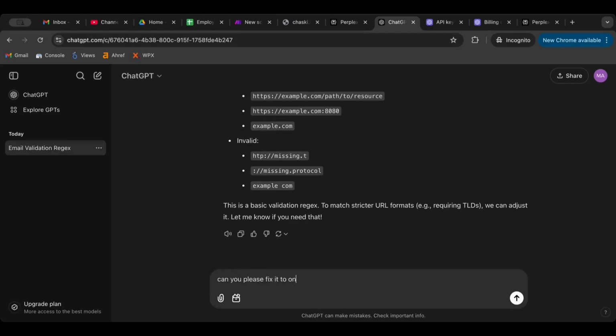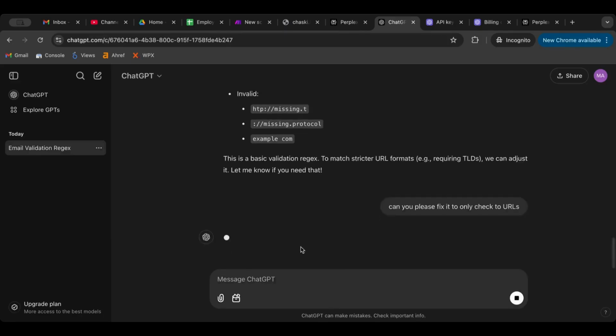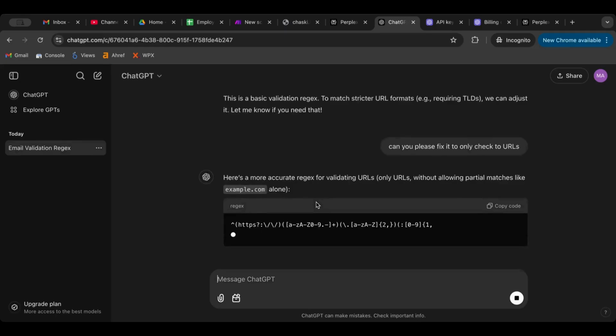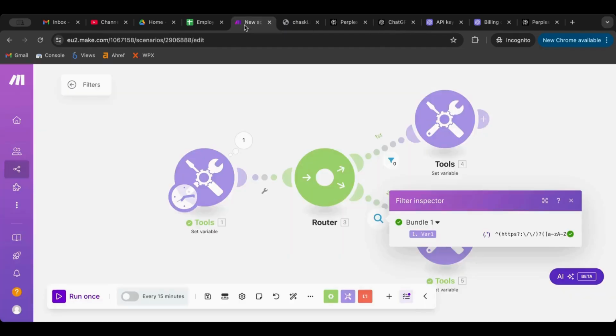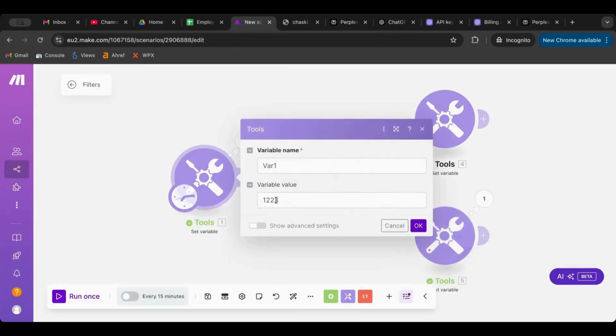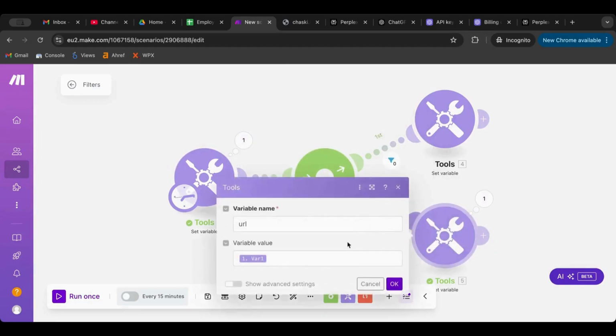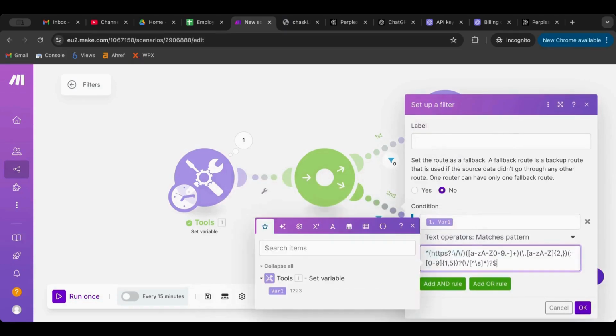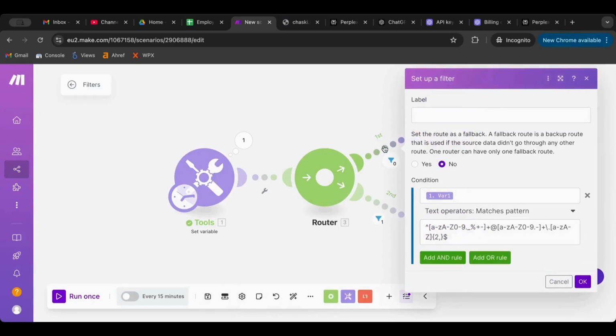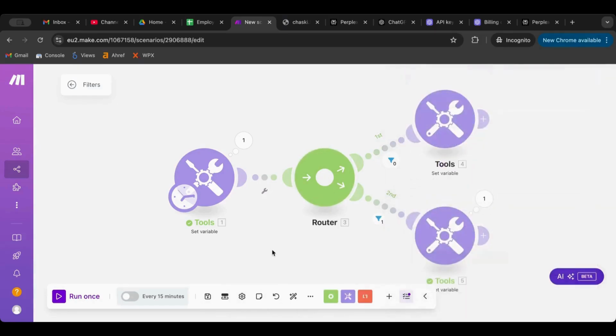Fix it to only check for URLs. Let's try this. So as you see, this is a trial and error thing. So only check for, there you go, nothing passed.